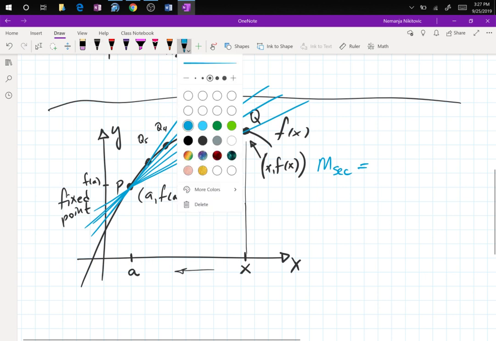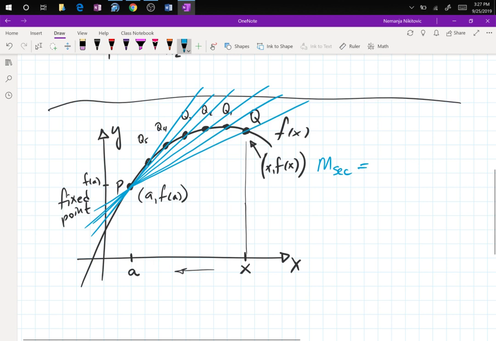So now, see, this x is changing, and as that x changes, it drags the other x to change, which changes f of x, which is y. So as the point moves, all of these infinitely many points between Q and P will be taken at one point in time by point Q, and that's why we keep it as a variable x and f of x, because that point will literally take on every single position between P and Q. Now, point P is the fixed point, and that one doesn't move, so we're just going to anchor it at a, f of a, which is the x and y component for the location of the point P.